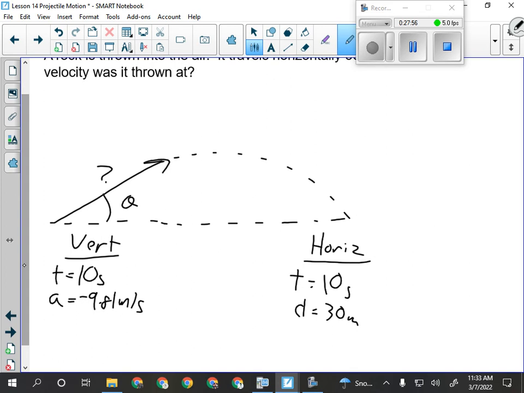Okay, I'm not going to do it all, just going to give you another tip here. If I'm going to find the hypotenuse and this angle, I need both this side, which is pretty easy to get, and this side, which requires a little algebra. It's a bit of a trick. I will remind you that this object is launched from and lands at the same altitude. That tells you something about VI and VF.